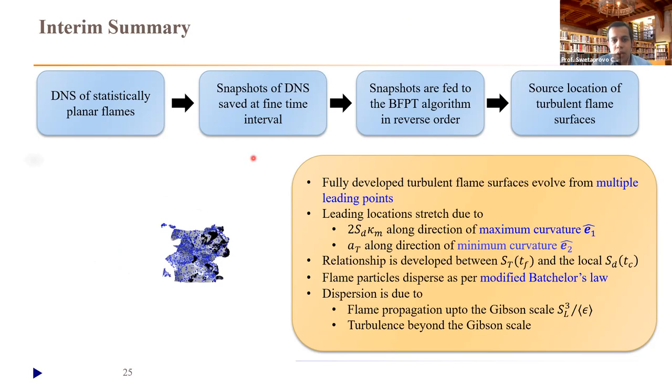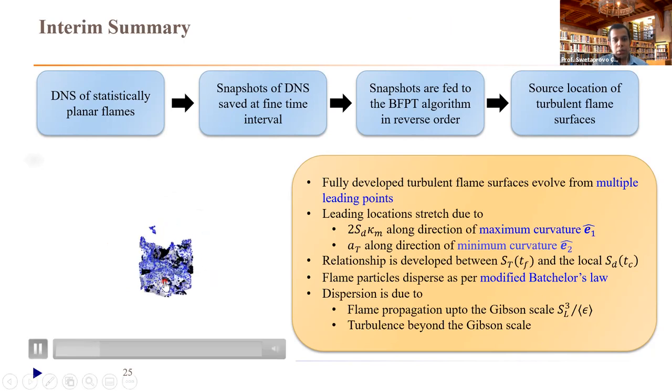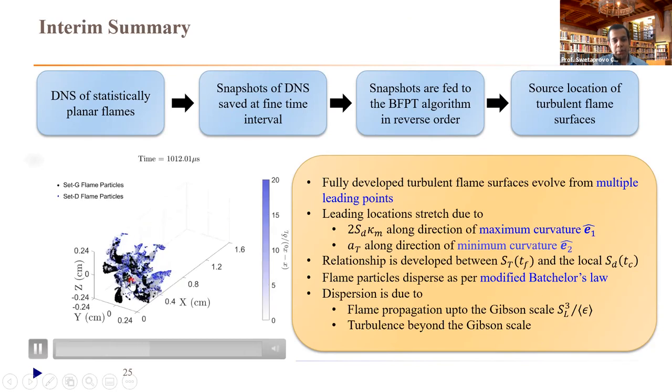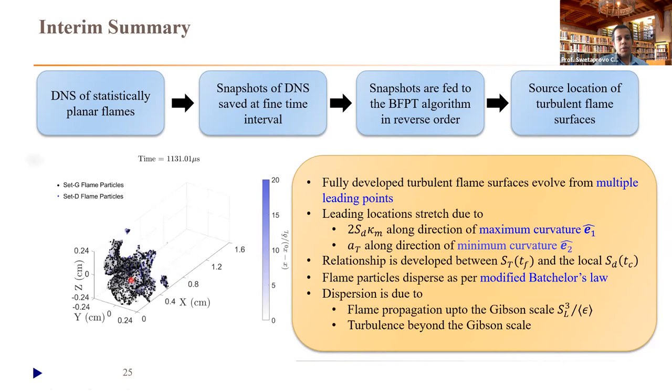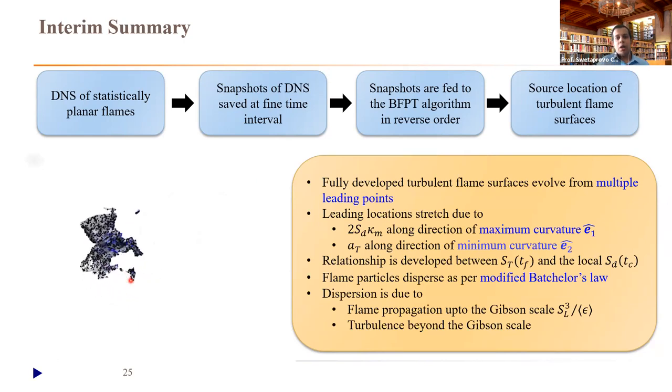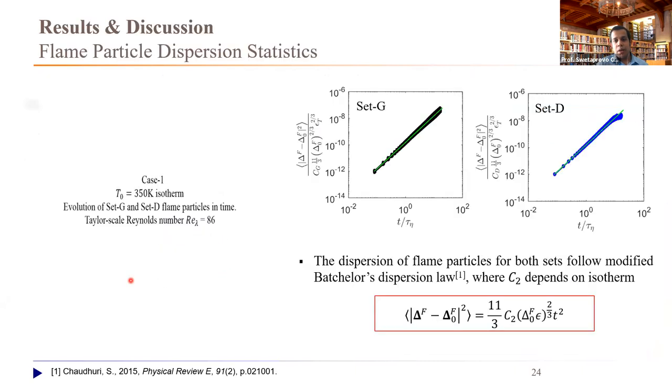Oh yeah, I'm answering the question that since you already have the DNS time slices, why not track the points forward in time? Yes, we did this, and these blue points are essentially tracked forward in time. In the next sections we'll see what happens when we track them forward in time. So this set D, the set that gets destroyed while you track them forward in time, also has this relationship. We first did extensive work on what happens when you track them forward in time, and we'll discuss that in the next section. Thanks for the question.